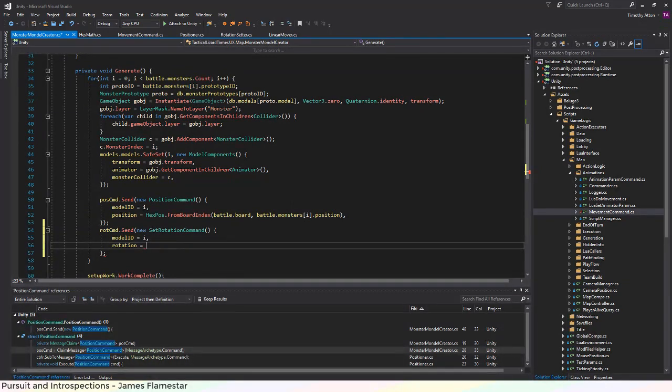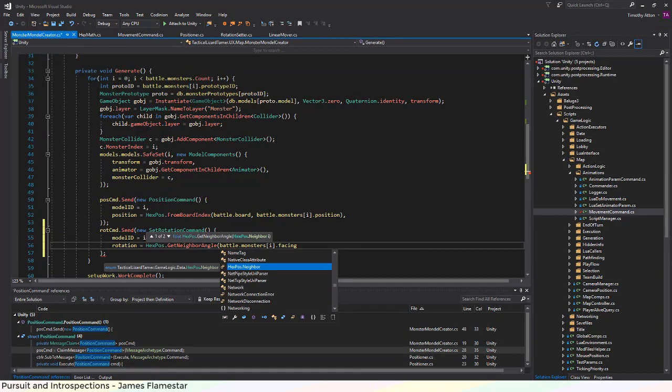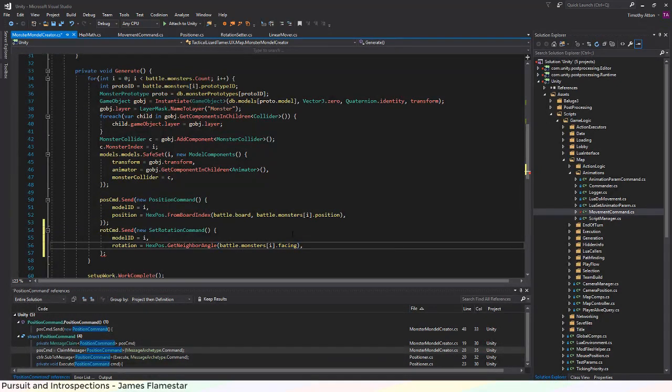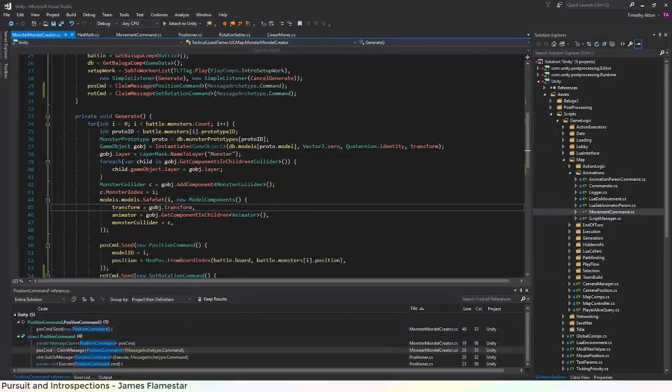Okay, I think that the monsters have a facing. Yeah, except we need to get the rotation angle from the hex position. Oh yeah, get neighbor angle. Okay, so I think that's all I have to do there.